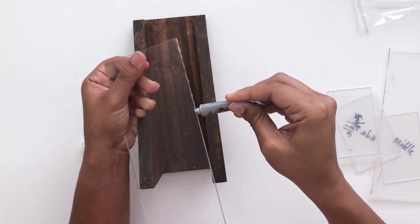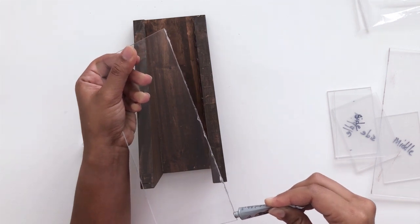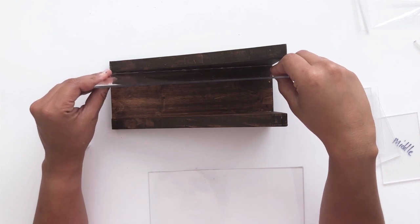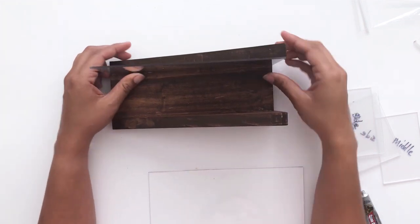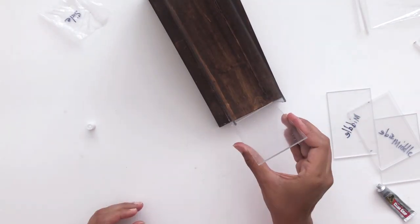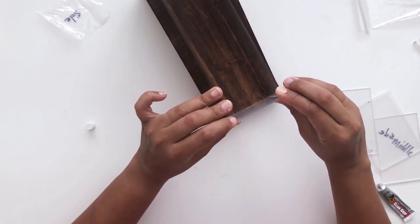Be sure to follow the instructions on the glue to get the strongest bond. And be sure to use a very thin amount of glue on the sides of the plexiglass, because you don't want it squeezing out and creating a mess on your plexiglass.